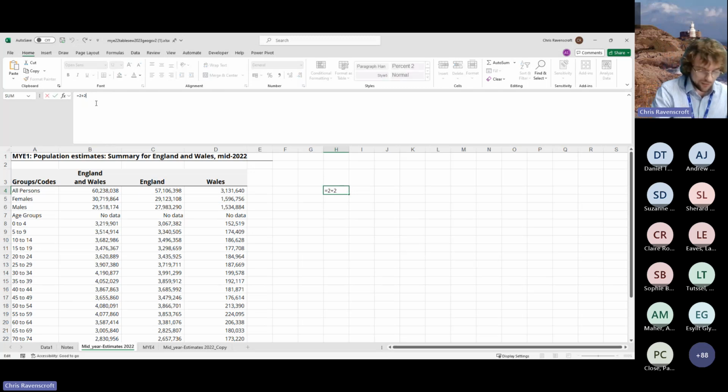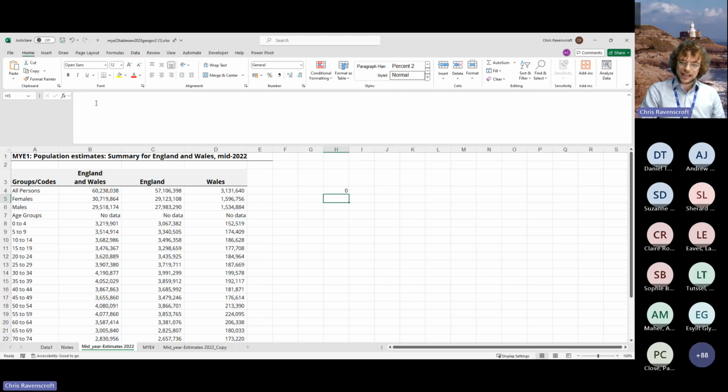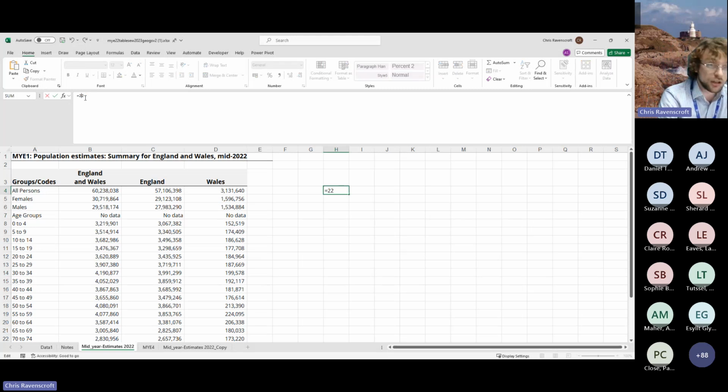So it looks like a 4, but if you click on it, it actually still displays the formula. So the formula is going to stay there, even if it's calculating something and showing something else. So we can do similarly for all the other operations. So if we did take away, subtraction, 2 minus 2, that's correct, Excel, we've got a 0. And we can also do multiplication and division. Multiplication in Excel is use the star.